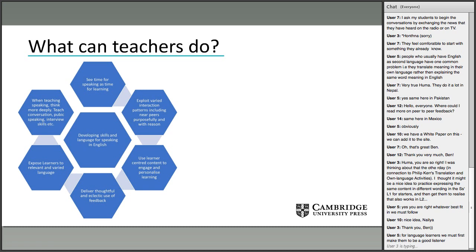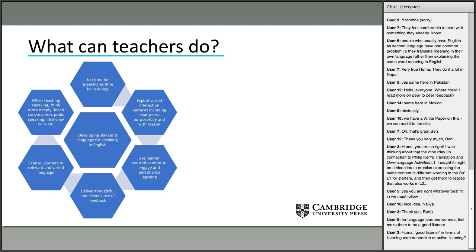And this doesn't necessarily mean that things need to be changed drastically, just figuring out ways to make it that bit more personal. Thinking about feedback and who should give the feedback, when we should give the feedback. All of this is, I suppose, very valuable in trying to create a space where students feel safe to speak. At what moment is the right moment to give this type of feedback?